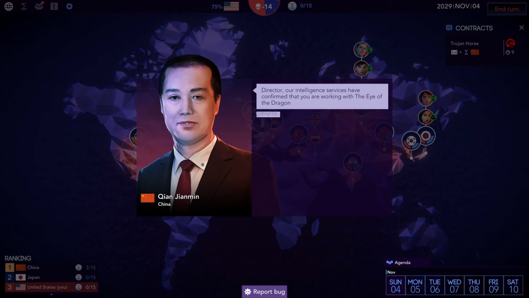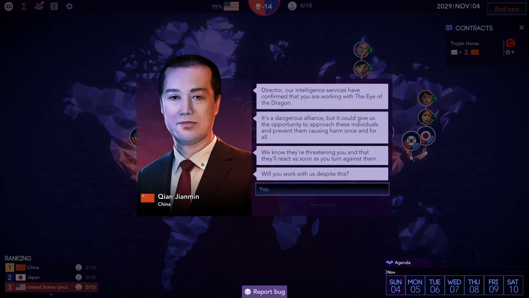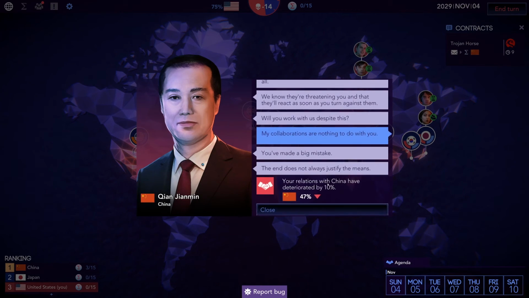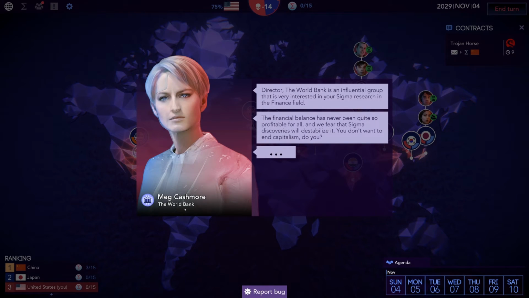Okay, now China has to say they know we're working with the Eye of the Dragon. It's a dangerous alliance, but it could give us the opportunity to approach these individuals and prevent them causing harm once and for all. Will you work with us despite this? Nah, sorry, China. Don't care none about you. You've made a big mistake. The end does not always justify the means. Negative 10% with China.